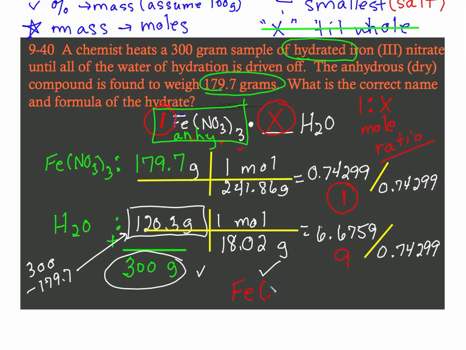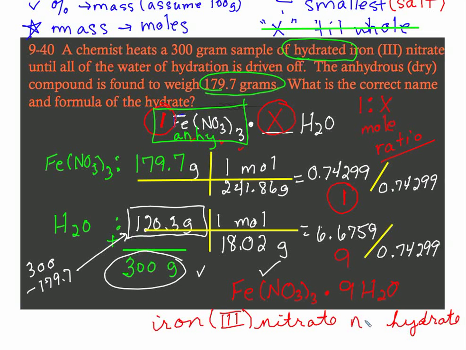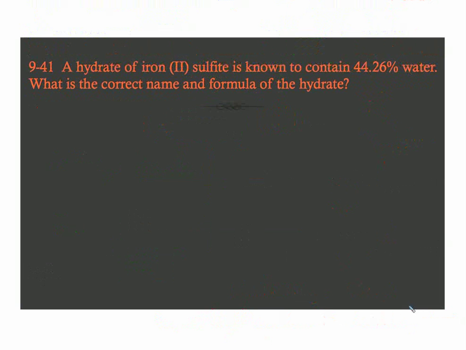So what that means is that the formula of our hydrate, we now know the X, or the number of waters in our hydrate. You need to know how to be able to name these. We've done them before. We have iron 3 nitrate. Well, that was given at the beginning, so we pretty much gave you the salt there. Now, I have to tell you how many waters. Remember, if you're dehydrated, you drink water. Well, that's a hydrate. And I need to tell you how many, and we use a prefix nona to tell you. So that's iron 3 nitrate, nona, hydrate.